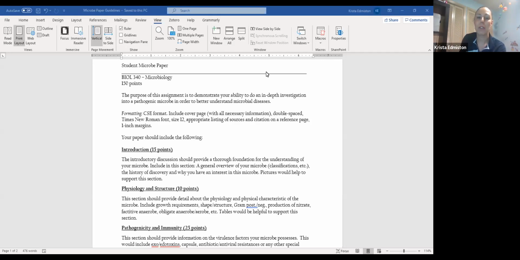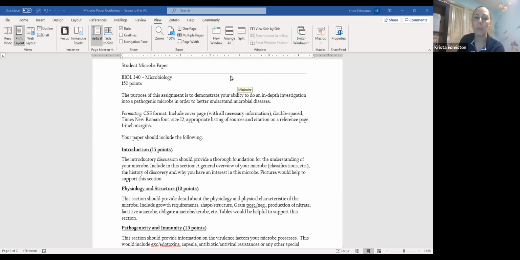How long does the paper need to be? It needs to be as long as answering all of these things. So I'll go through each one of the sections. We can kind of talk about how long each one is going to be. Depending on how many figures and things you pull off the internet, I'm going to say on the small end, it's probably going to be about 10 pages. On the large end, maybe 25 to 30. It is double spaced, so it just really depends on how much information you need to answer these questions pretty fully.